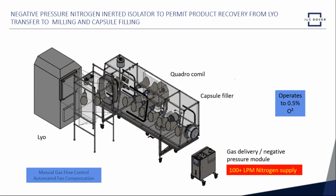As we talk about lyophilizers, the biggest lyophilizer door we've accommodated to date with our single-use inert atmosphere isolators is about a 2-meter door size, about 6 foot by 6 foot. But here in this drawing, you see a very much more common layout we'd use for microbiome manufacturing. So we've got an isolator roughly 10 foot wide here that connects up to a lyophilizer using the same groove technology around the door. So we make a mount plate that goes around the lyo door, and that mount plate's got grooves in it to accommodate the flexible film interface, so we get a good gas tight seal.